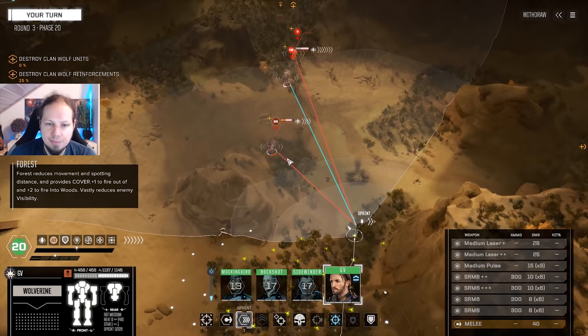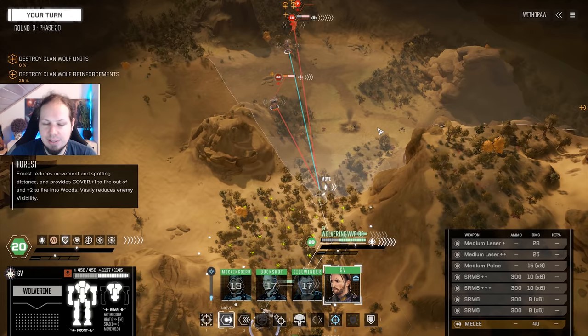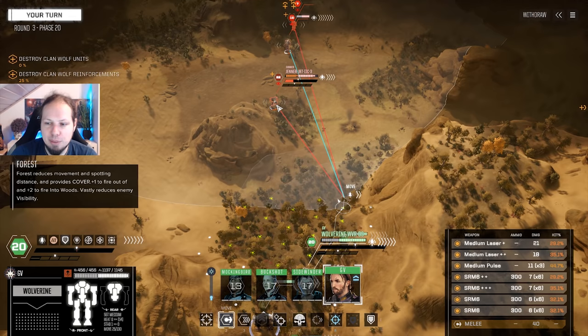Hmm. 32% if I stand and shoot. If I move forward, basically the same. So there's not really a difference. Although the medium pulse gets a bit better hit chance. Okay. I'm walking here. We go. Get the Jenner down, please.